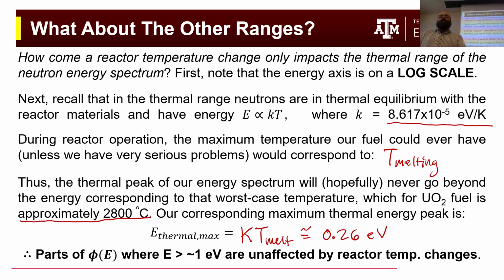If we're talking about neutrons that have any energy less than 1 eV in our reactor, they're not that energetic because of thermal effects. They're that energetic because they were born really, really fast from fission, and then they're on their way to slowing down to those low thermal energies.